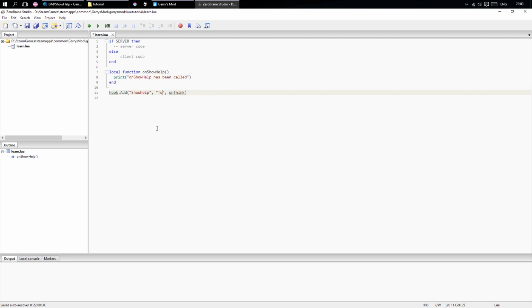Let's call this tutorial. And this is the callback, which is the function which is going to get called. Calling a function means running it. So if I were to call onShowHelp, this line here would be the first to run. Then if we had another line below that, this line would also be run.